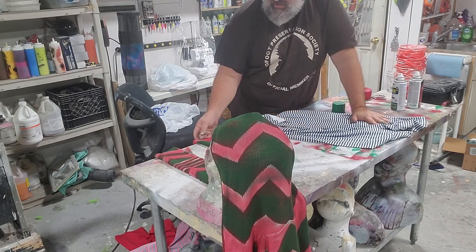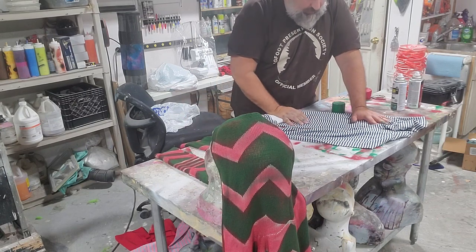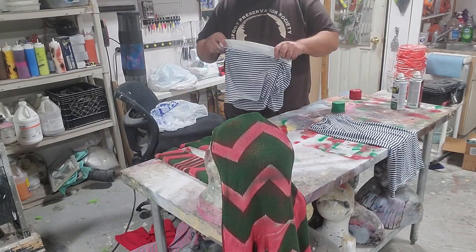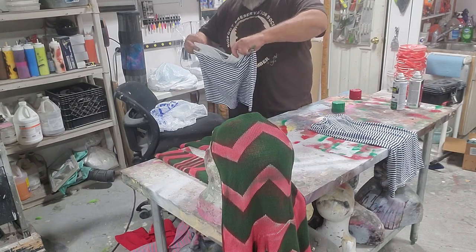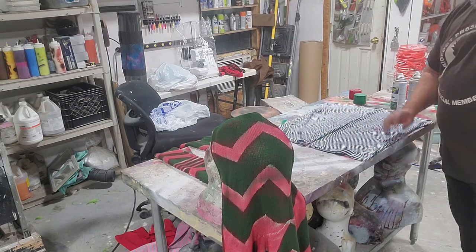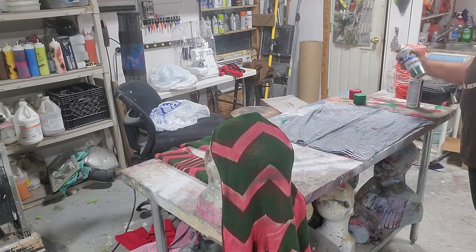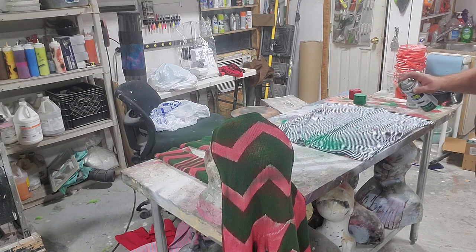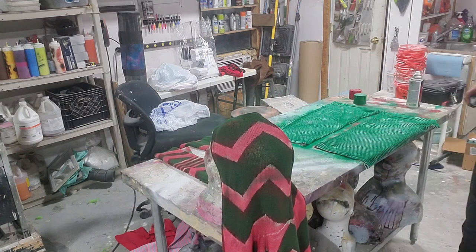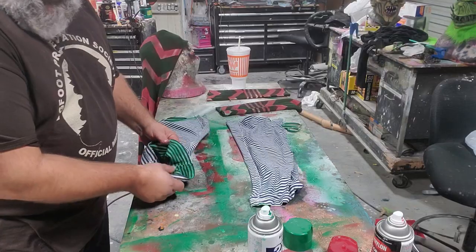This is also the wrong color and I'm going to use it. Now that I did this and changed my mind, these are going to be my bracers and hand warmers, and these are going to be my leg warmers. I made myself a sweet pair of booty shorts. These are going against the red pants he's gonna be wearing, so I'm gonna go ahead and just hit these with green.